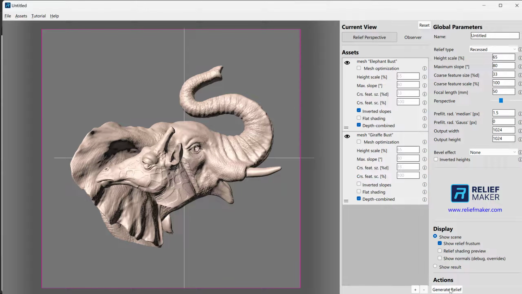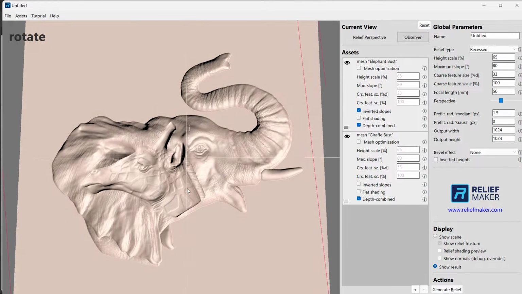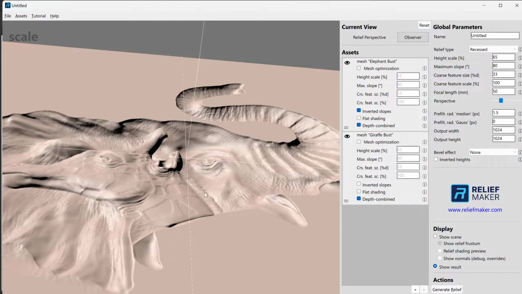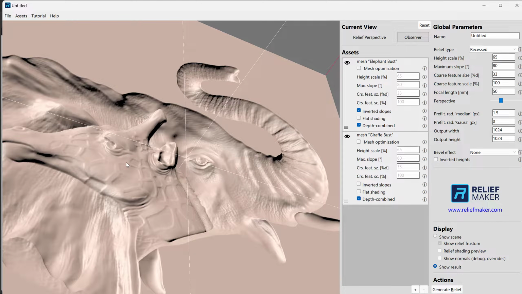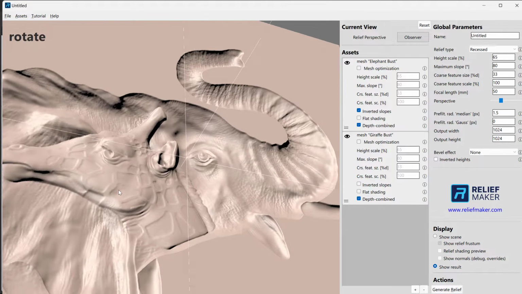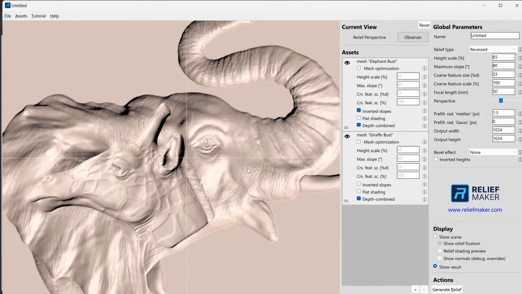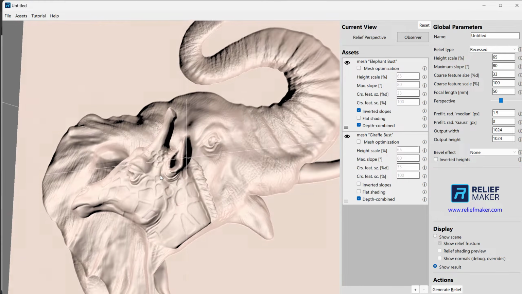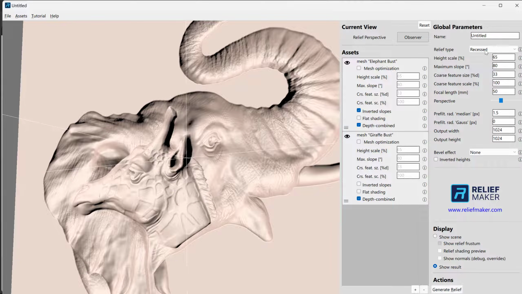So if we make a recessed relief out of this, we're going to get a really interesting result where the elephant in general is recessed, but the giraffe on top of it is actually not recessed. So you can combine models in front of each other, and by combining inverted slopes with non-inverting slopes, you can get really interesting results that you wouldn't otherwise be able to achieve unless you were using this advanced recessed mode.